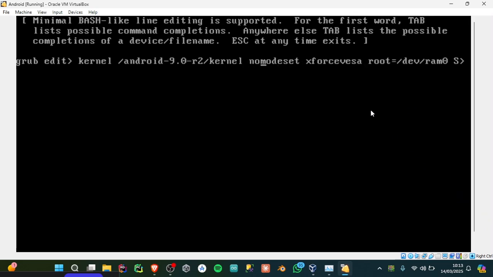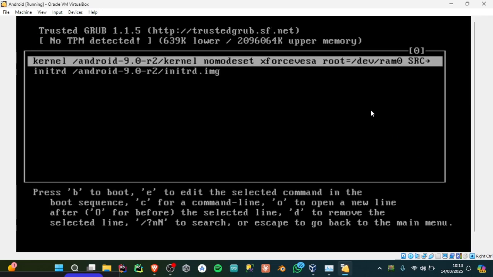These are the two commands that you need to add for it to boot properly. You add the nomodeset and the xforcevesa. Then you can press on enter. And after doing that, you can now boot using this new command that you have edited right over here. And as you can see, it has nomodeset and then xforcevesa.